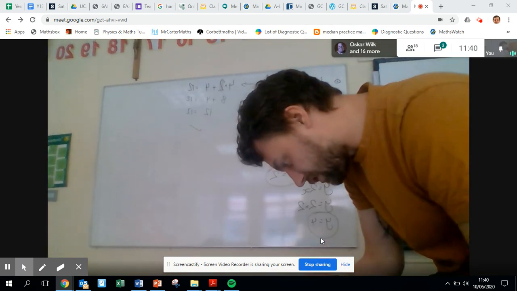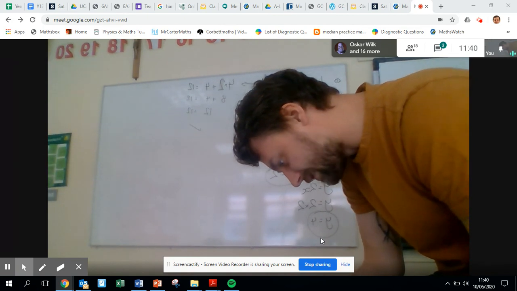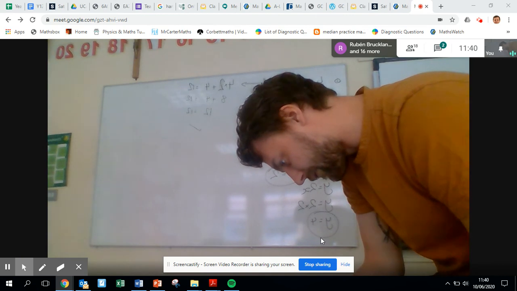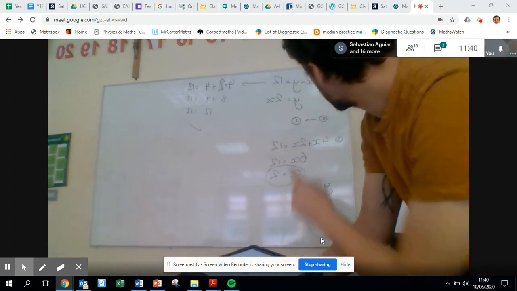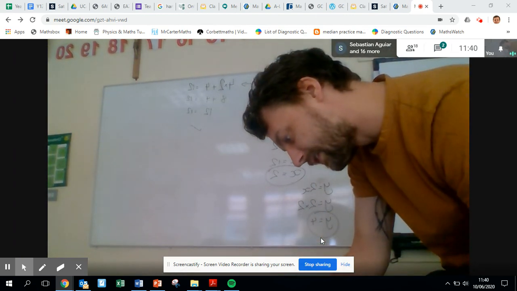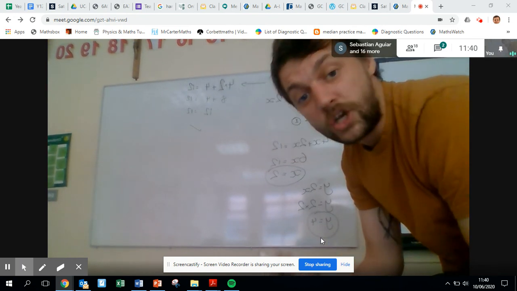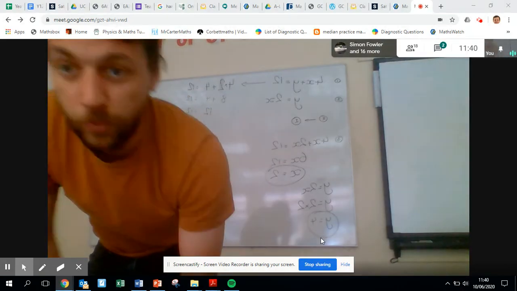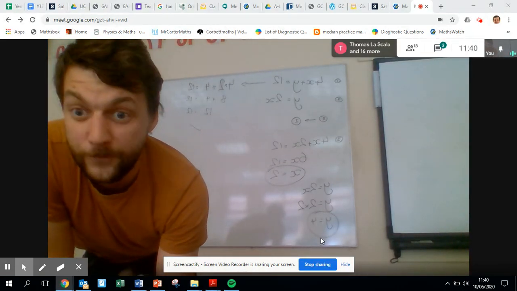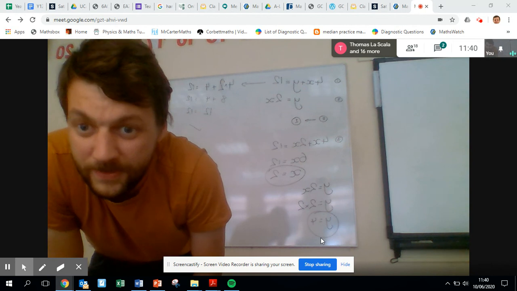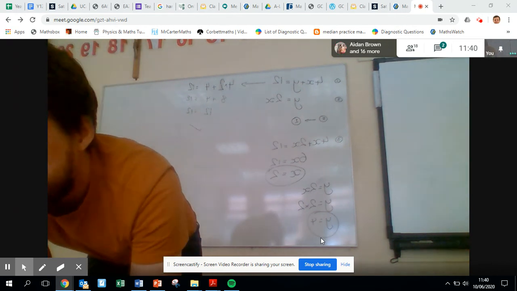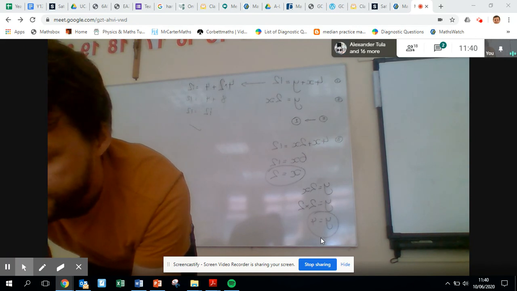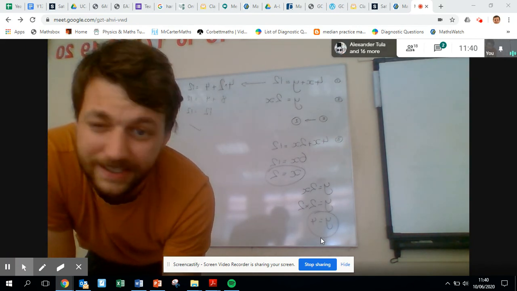So he's substituted that new equation 3 into 2. Now looks fine. Solve to find x. Substitute x into first equation like we did. Actually, we substituted equation 2, but similarly, and he got that. So it looks good. I haven't done much more than a brief look, but his working does look good. So what we're going to do is formally check it as it asks in part 3b to see if they work. So he's got x is 2 and y equals minus 3. And we'll see if 3x plus 4y does indeed equal minus 6. If it doesn't, then his solutions don't work.